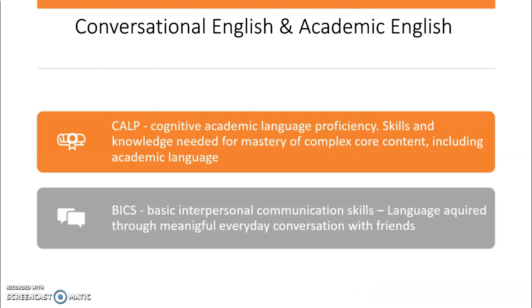There is a great difference in language level when discussing the mastery of conversational English versus academic language. When we refer to a student's conversation speaking skills, we call it BICS. This is an easier language acquisition as words are easy and used in everyday conversation, and the student is learning in context with meaningful conversations with friends. BICS is also known as Basic Interpersonal Communication Skills. It takes a student approximately 2 years to develop BICS.